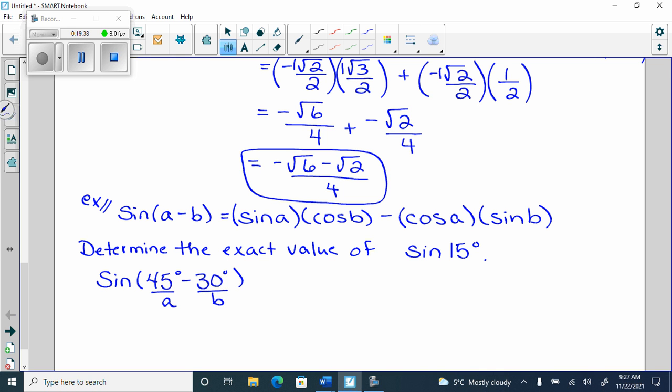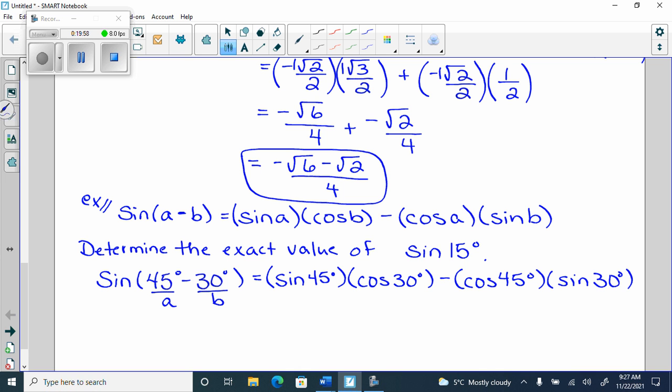The negative sign tells me I need to use this formula here, which is sine of A, which is sine 45, cos of B, which is cos 30, minus cos of A, which is 45, and then sine of 30. You have to stop yourself when it comes to a test and not try and distribute this sine through. People will go sine 45 minus sine 30 or something like that, or sine A minus sine B. You can't, it's not a distribution. You can't do that. You have to use the formula.